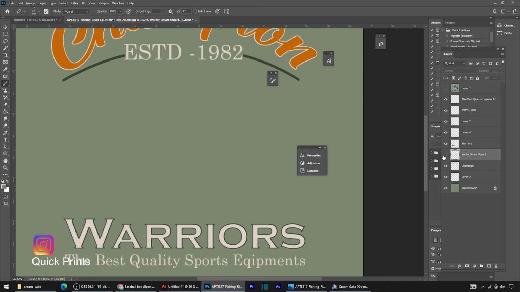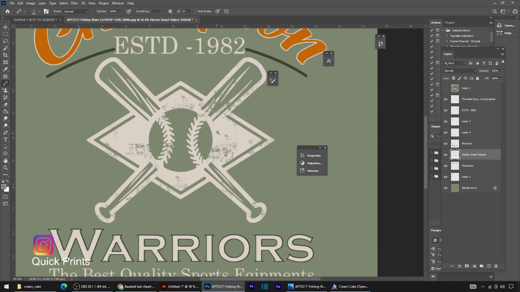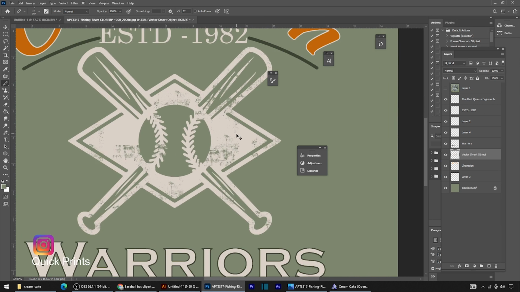So we are doing this on this layer only, right? We are not adding a texture layer. If you are not sure about the texture, you can make a new layer and do the texture on that, because later you may not like the texture and want to remove it. So it would be better if you do it on a separate layer.